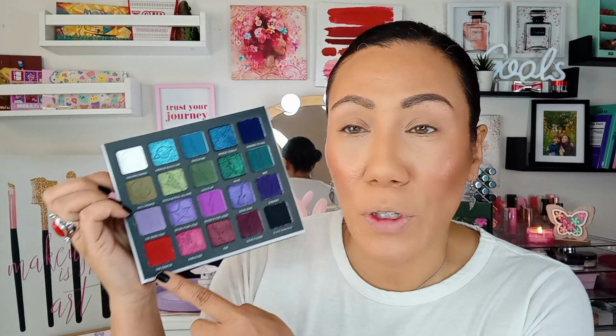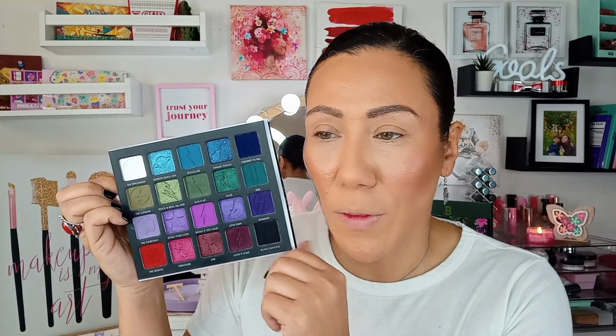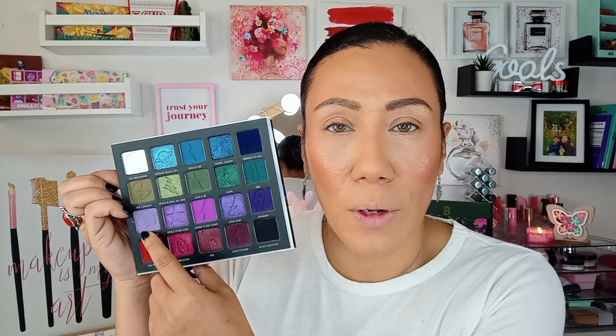Alright, so I know I definitely want to dive into this black. That shade is called Black Diamond, and I definitely want to go into the Demon, which is the red shade, and I think I want to go a little bit lighter in the inner portion with a lighter purple. This shade is called Star Child, so I think these three mattes are where we're going to start, and then I'll decide once we do that where I'm going to go as far as the shimmers. I'm going to start with Star Child to lay that down in the inner portion, and then we'll go from there. I'm using the E132.